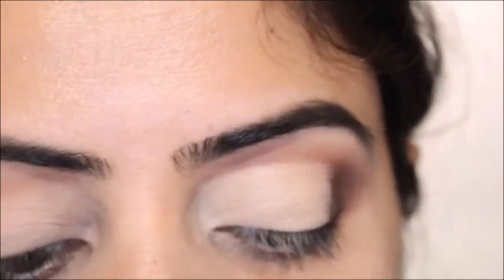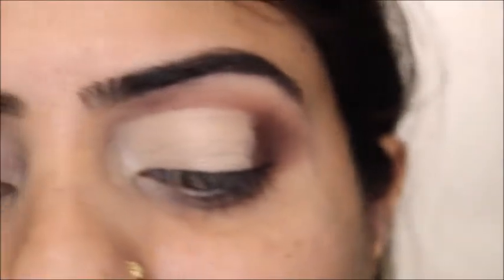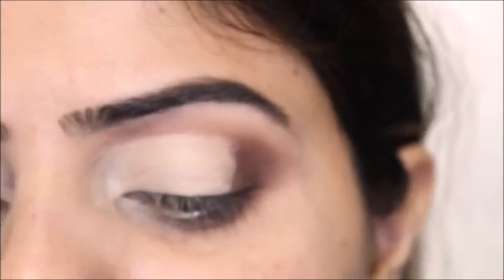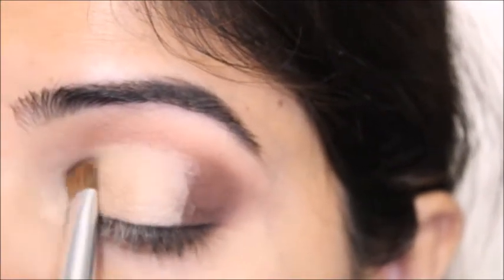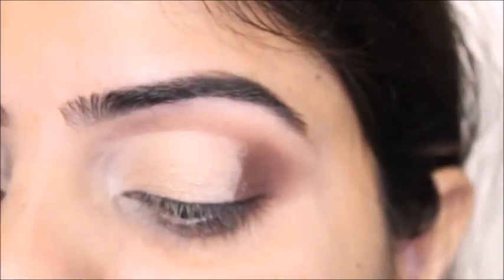After applying the base, I'm going to use the Essence Melted Chrome eyeshadow. I really love these — they're very cool and inexpensive, easy to buy. The color is golden brown. I find it looks better applied with a finger than a brush, but I'm using an eyeshadow brush this time and mostly applying it with my finger while also trying the brush.